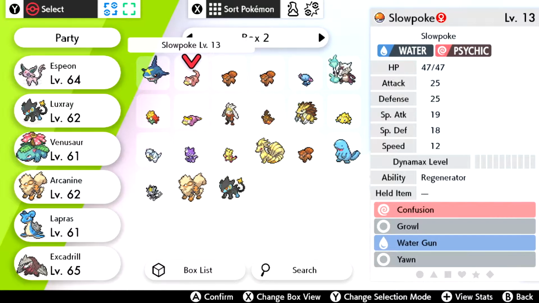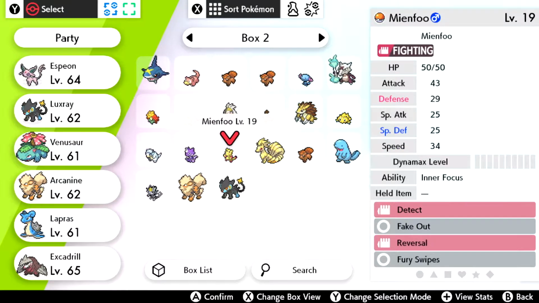There are also a few others that would be quite good, like Mime Jr.'s evolution. It's actually probably Mr. Mime. I believe it's Mienshao. Mienshao, yeah. It's a fighting type, very good attack stat. Not the best defensively, but he's a very good attacker. Another very good fighting type in this game would be Kommo-o. That's not his evolved. No, that is his evolved version.